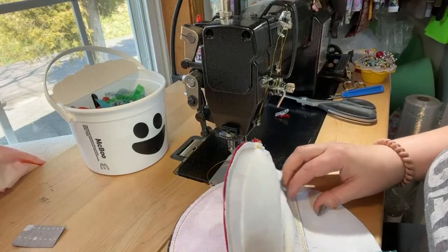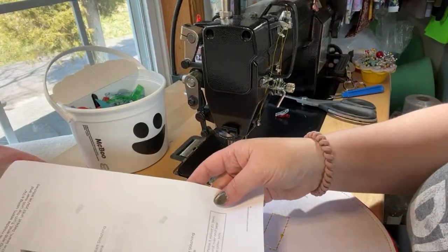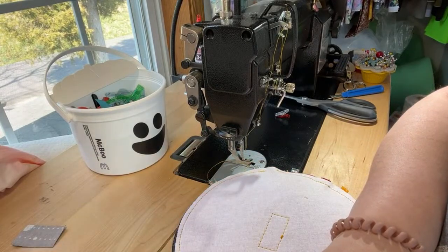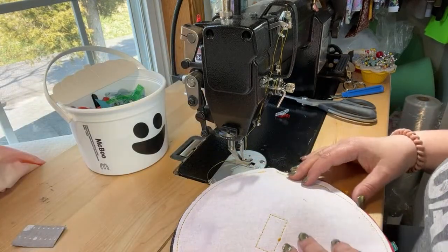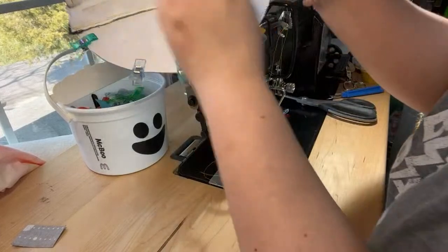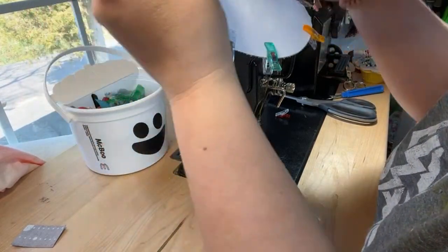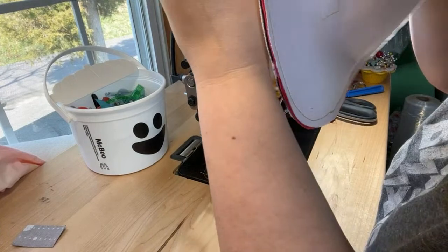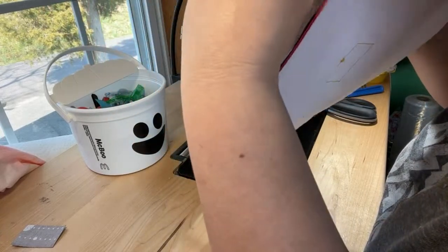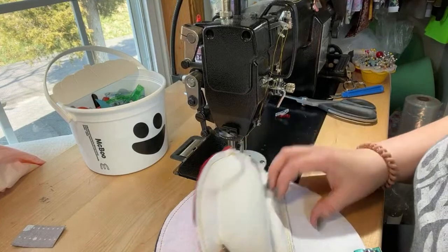All right, so now I'm just gonna fold this part over, okay? And this is where, Kim, maybe remember. I think my last one I didn't do that, but I'm pretty sure you want us to stitch from here all the way around so that this lays flat, right? Maybe not. No. I'm trying to see what that will do. Yeah, that's right. That's correct. So that's what we're going to do.